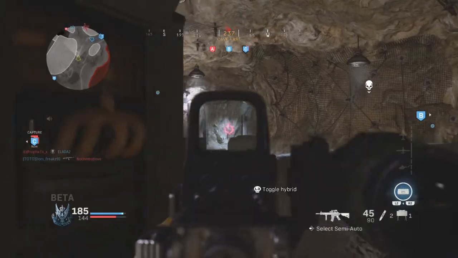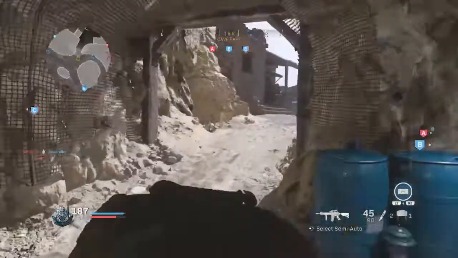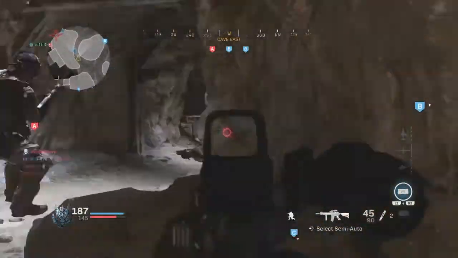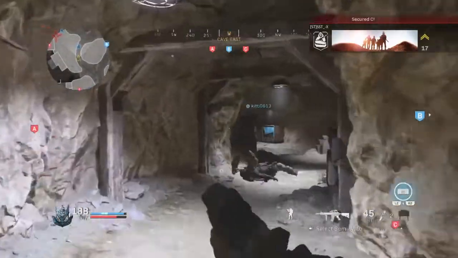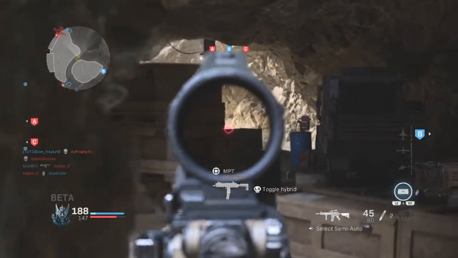And there's one last thing I want to talk about, and it's the perk named Spotter. So I put that perk on. Okay, I'm not gonna use EOD because now I'm gonna be able to see claymores and I can put, I don't know, scavenger and stuff.